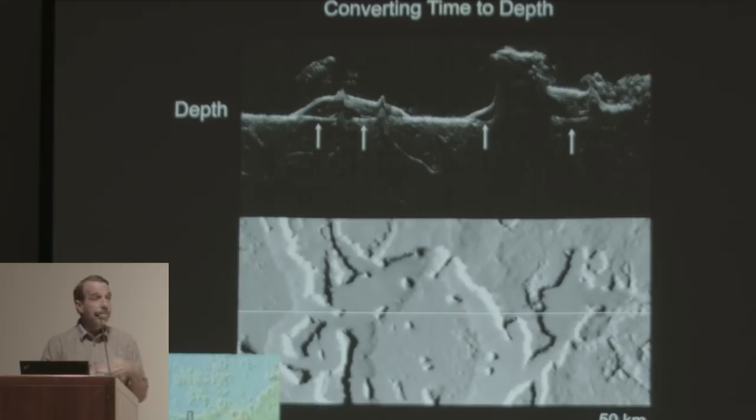Again, it goes back to the geomorphology that people have studied for decades. And also there are climate models that tell us in these boundary zones between the high topography and the lower northern plains, these are areas where weather systems, if in fact Mars had a denser atmosphere in the past that was able to generate snowfall and build up ice sheets, these are the locations where you would expect to find that.